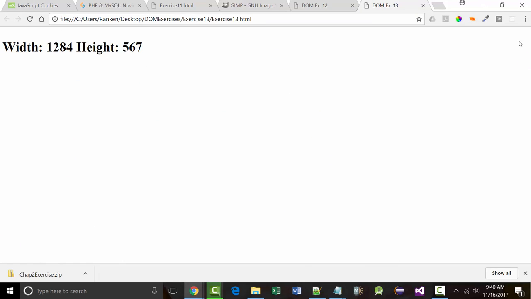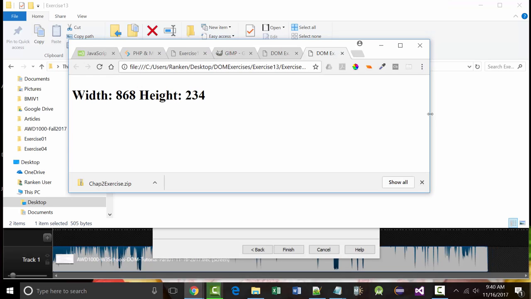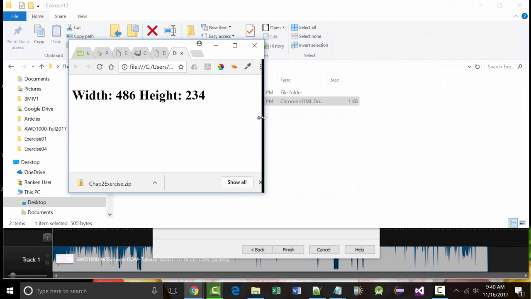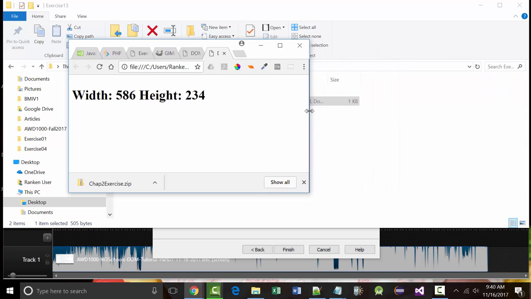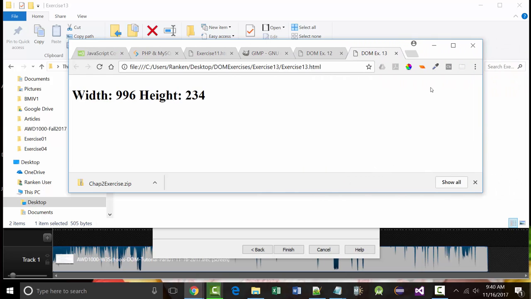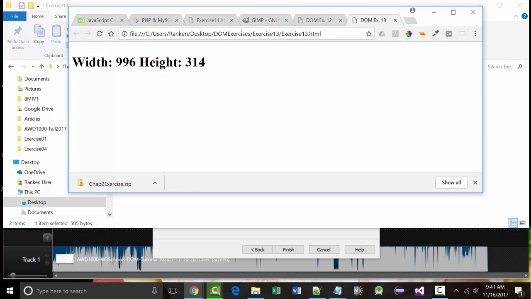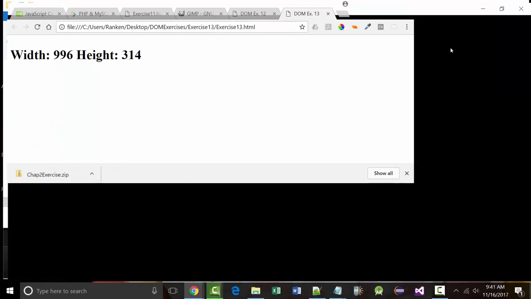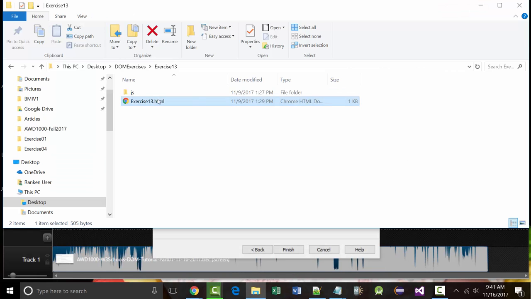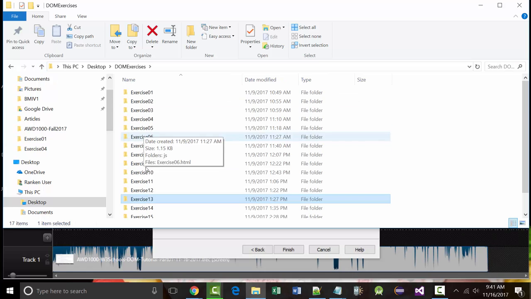Here, this one does work if you look on the screen. Notice my width and my height. All right. See how they've changed? So this is a totally interactive program. And the same thing with height. Oops. Well, it should be. I don't know why it's not. There it goes. All right. Just a couple more.